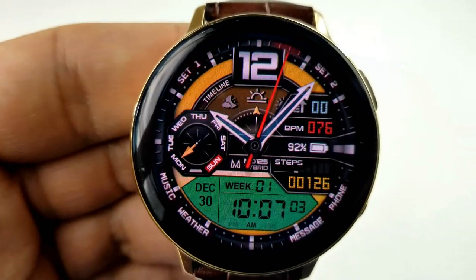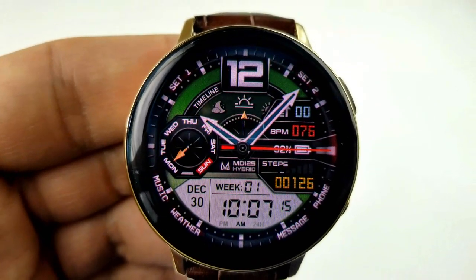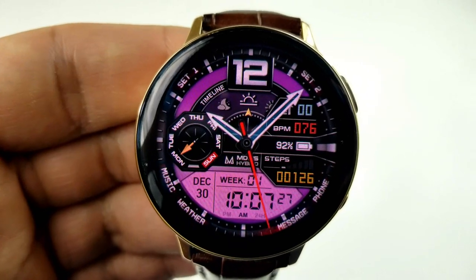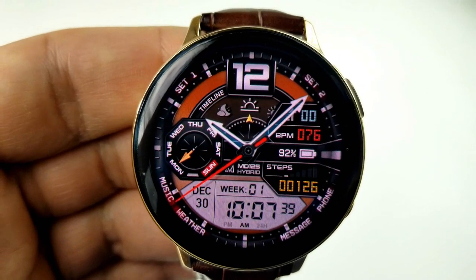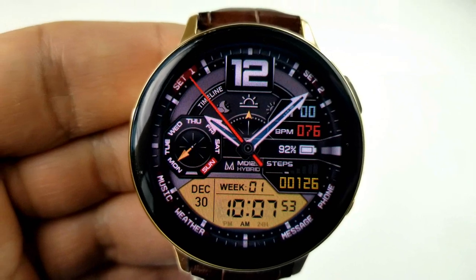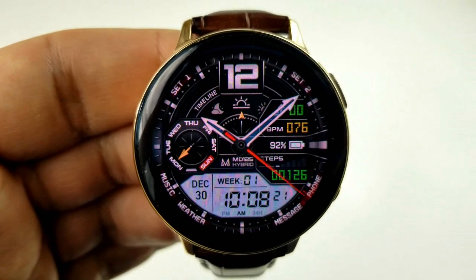First you have that large LCD panel at the bottom which includes your time, date, as well as a week counter. Then you can change the phone colors of the following activity features on the right hand side: your step count, your heart rate, as well as the floors climbed. Also in the same area is a power remaining indicator, however that one remains in white text. The last area you can change is the backgrounds, which includes different colored and textured themes, and to change those you just need to double tap right in the center of the face.